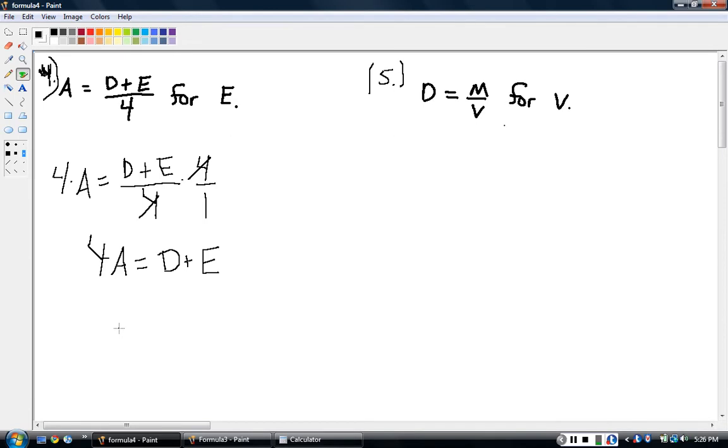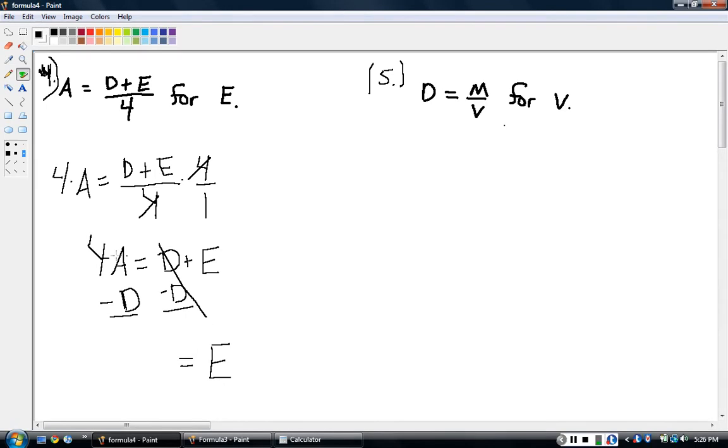How do I solve this for E? Well, I got to get rid of the D. So which operation do I do? Add, subtract, multiply, or divide. It has to be subtraction, right? Because at this point it's added to the E. So you got to undo that, so you got to subtract. And if I subtract D from the right hand side, then of course I have to subtract it from the left hand side to keep the equality. That gives me E by itself.